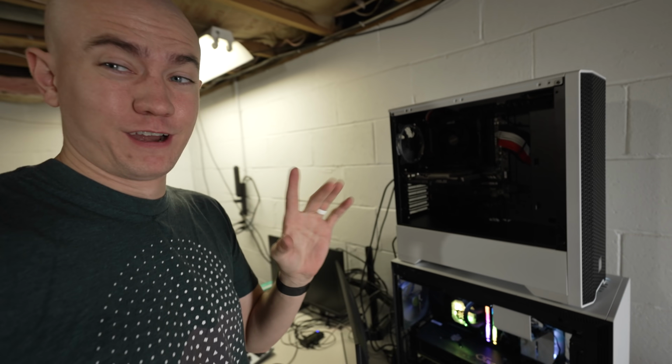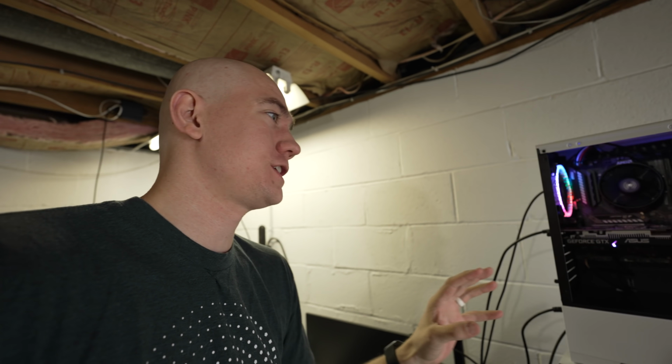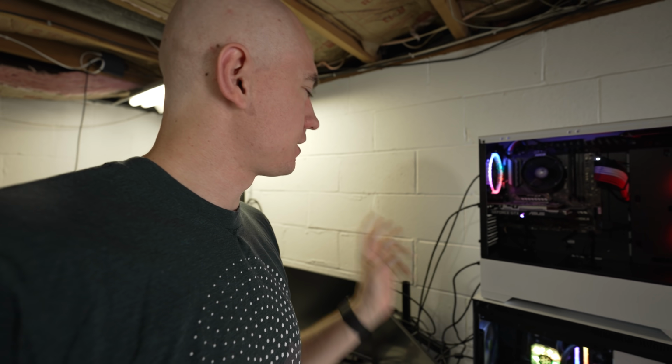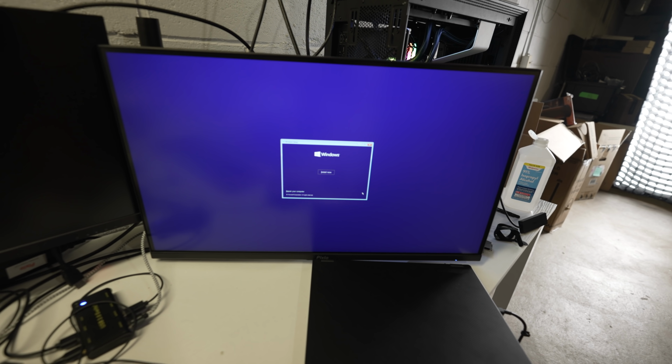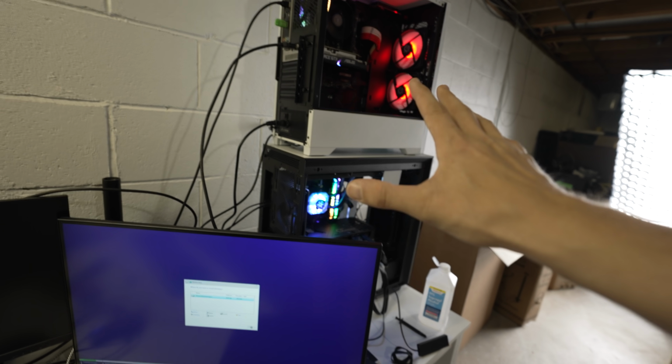All right, I got some really bad news with my son's PC. I'm getting it set up to try to load Windows onto it, and unfortunately, something keeps happening during the Windows process where the computer just is completely shutting off. So I'm worried that we actually damaged that 3300X that's in there. So let me go ahead and show you guys what I'm talking about. I'll go ahead and try to install Windows. And as I begin to install it, this PC likely is going to turn off at some point.